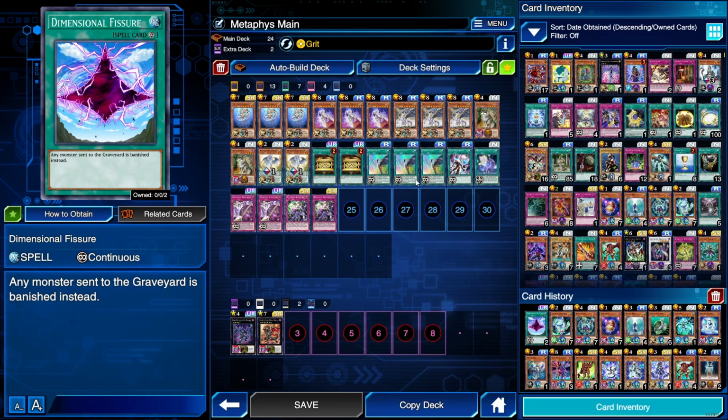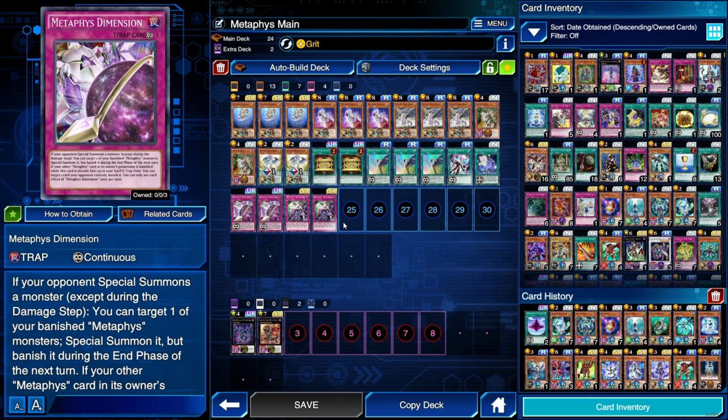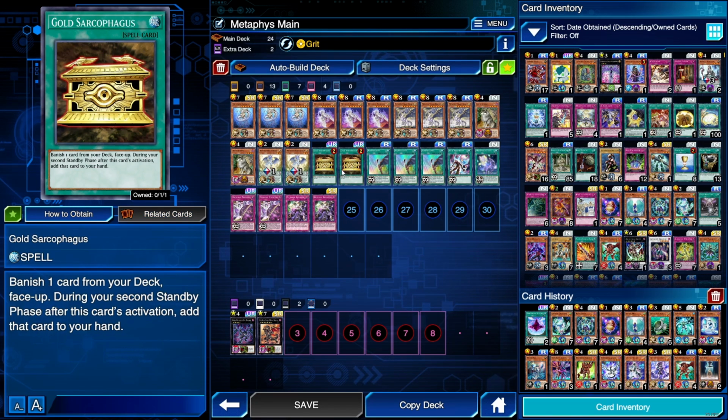You only have three spell or trap slots, and one is always going to go to a Sim Metaphys that you need to have on the field. One is going to go to Metaphys Dimension. Factor is fine, that takes your field spell slot, that's okay. So you only have one slot left, and you don't really need that for Ascension because you can just banish this with a Sim Metaphys. You do need it for a Goldsock, but it's fine even if you have Goldsock in hand and all your spells and stuff are full.